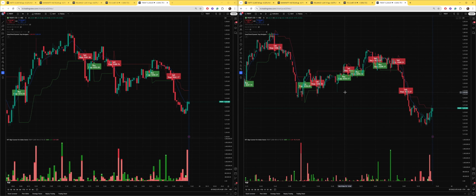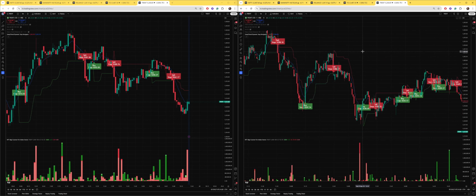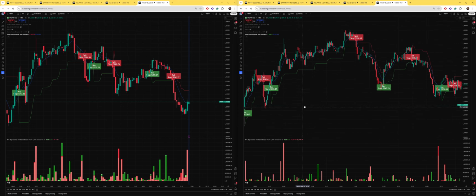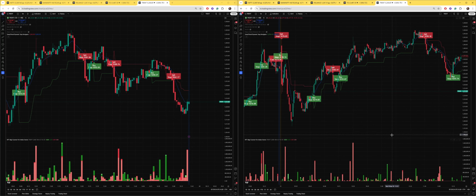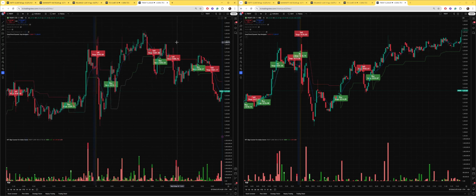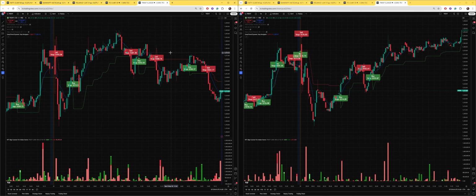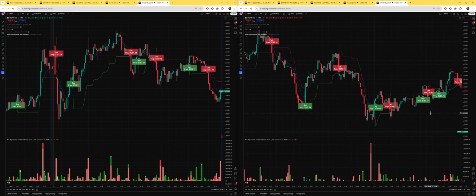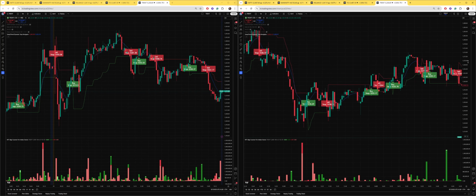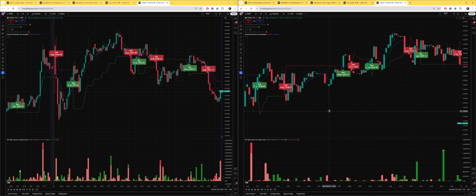But as I told you, it's a high probability setup, and after capturing two moves or one good move, usually leave it for the day. If you trade more and more, obviously the accuracy is going to be less, but if you still want to trade more and more, you can go along with it, as I've shown you. Even here, I would be waiting for the sell signal and blindly following these two indicators.